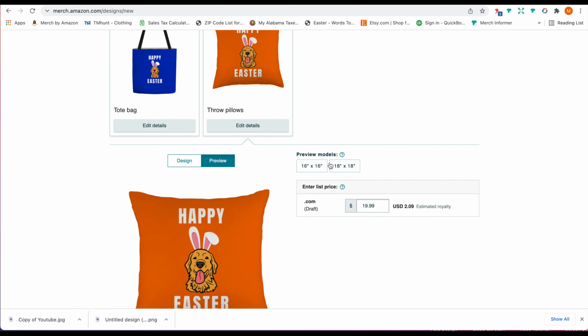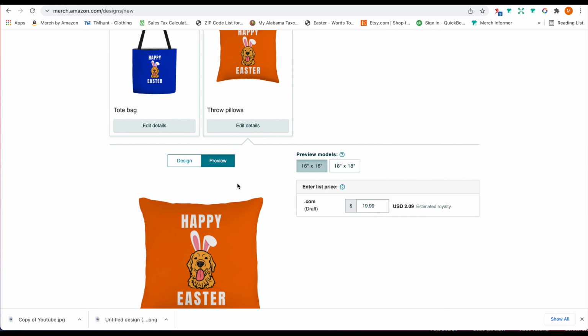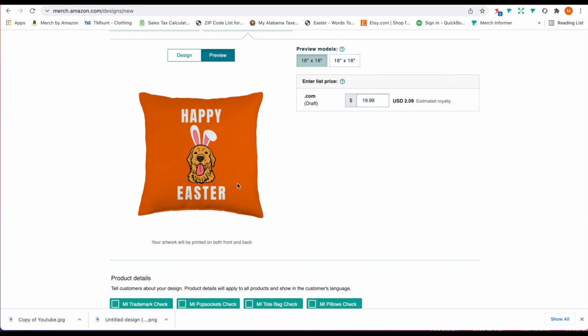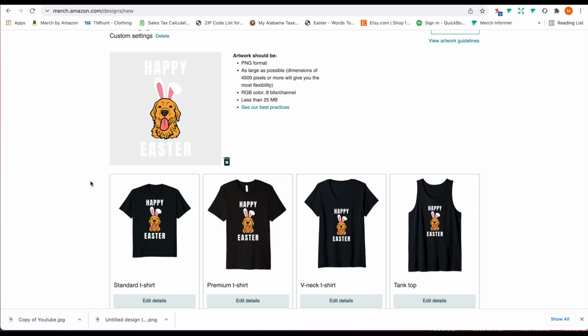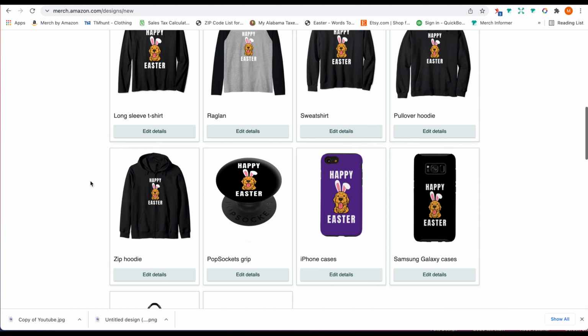So I really like this feature. I think it's going to be great. Merch has come a long way since I first started in 2017. We only had like t-shirts, so this is nice. It'll be great to see what they come up with next. They're slowly but surely getting there, so I'm glad they're listening to their users and making it a better platform.